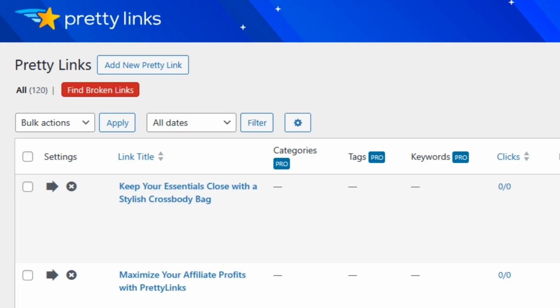Let's say you're an affiliate. If you want to make money as an affiliate, you want to know how many people are clicking on your affiliate links. If you have an e-commerce store, you want to know how many people are clicking on links in your store.